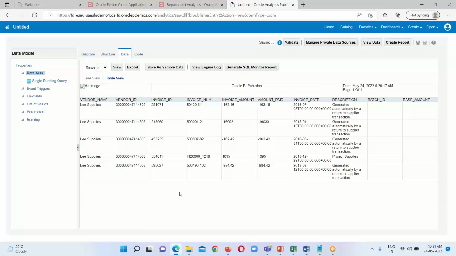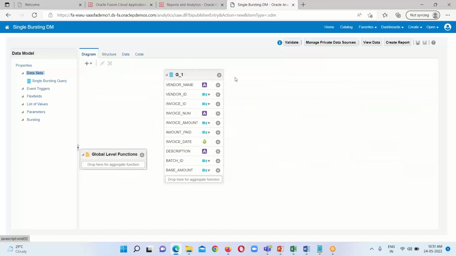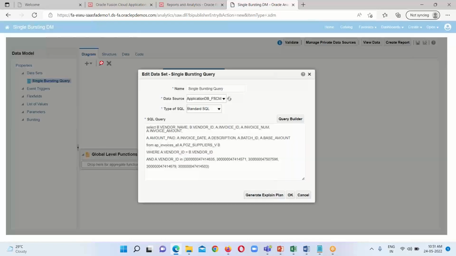Click on OK. Now what next I will do over here, I am going to click on this diagram option, select this data model and click on edit.